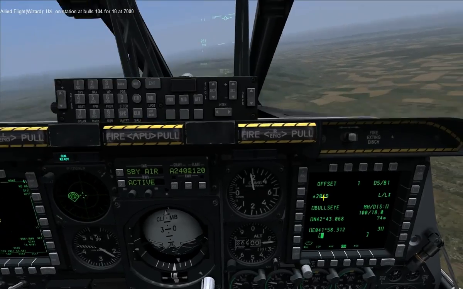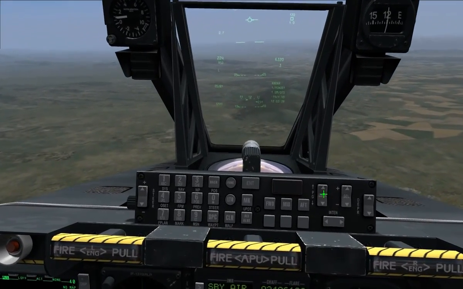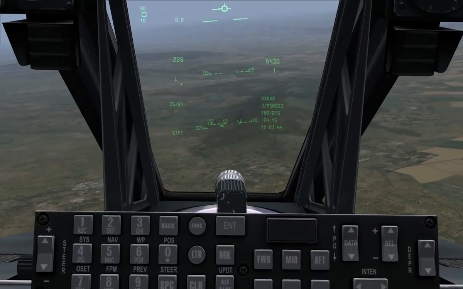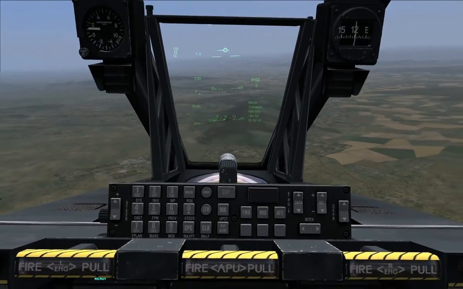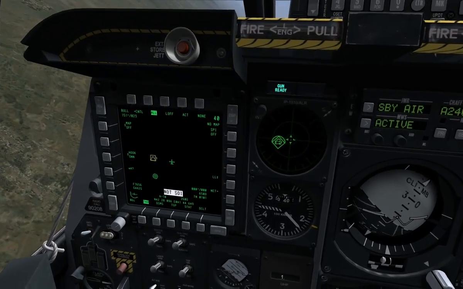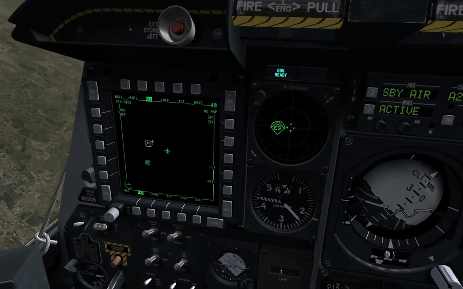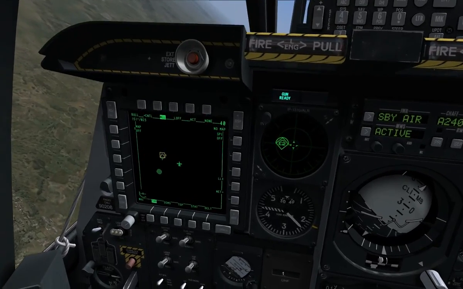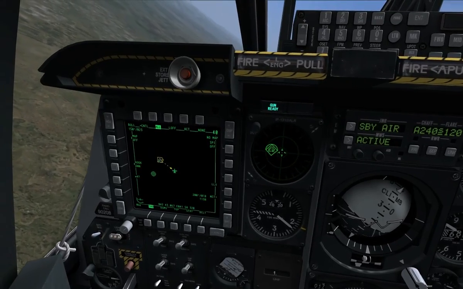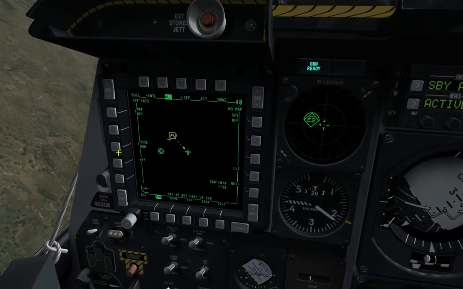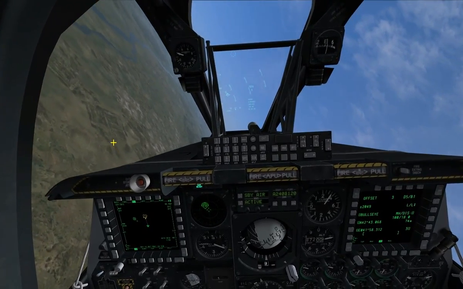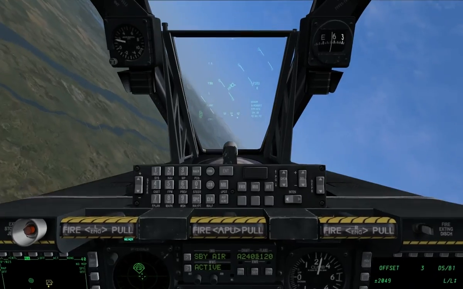Once we've done that, we're going to go back, make the HUD our center of interest, and cycle through to steer point 3, waypoint 3. So now we should have our information up, and we do, on our TAD, and I'm going to make that center of interest, and I'm going to hook that. So we're going to rotate so we can have a look. And we're pretty much ready now to start doing our fence checks.